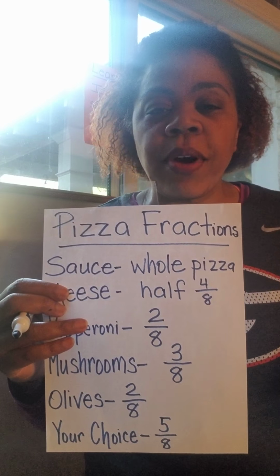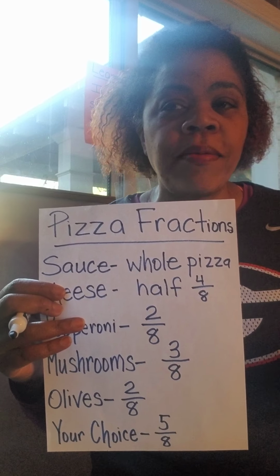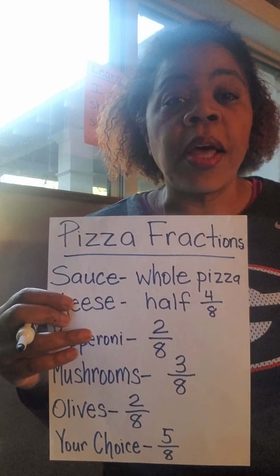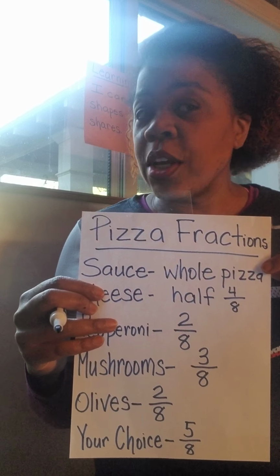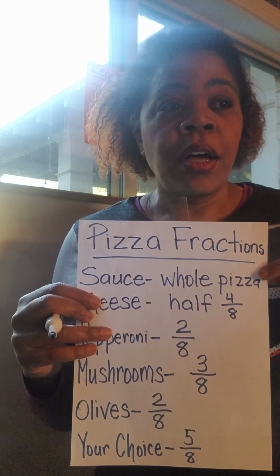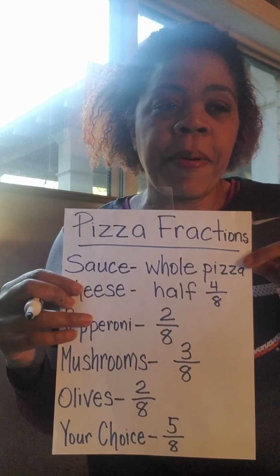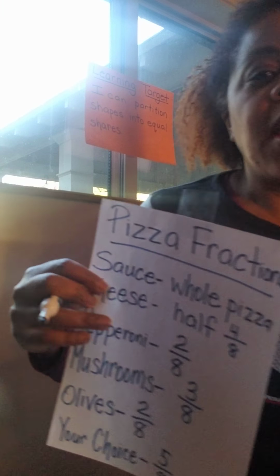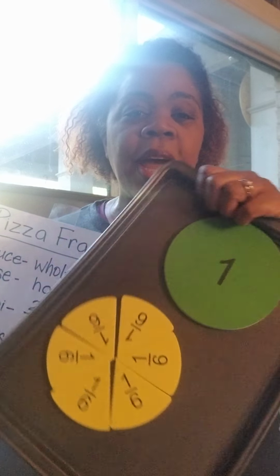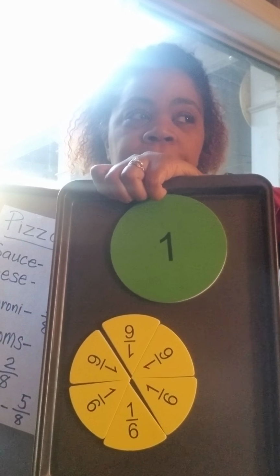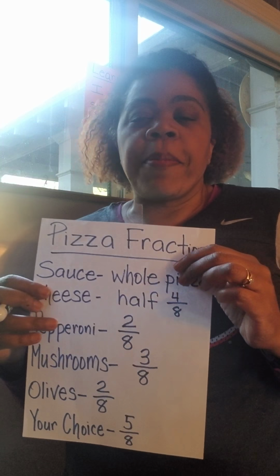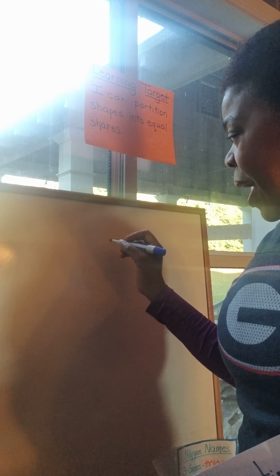Now, normally a pizza is round. But you know what? I've gotten square pizzas. You might have a different shape that you want to use, as long as it's divided equally. You don't have to make a round pizza. Sometimes when I make pizza at home, I put it on a baking tray like this, and it's rectangular. So I make a rectangle pizza or a square pizza. Okay, so you can decide your shape, but it's divided into 8 equal parts.